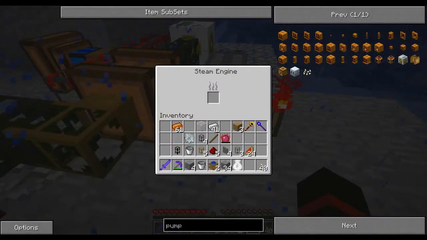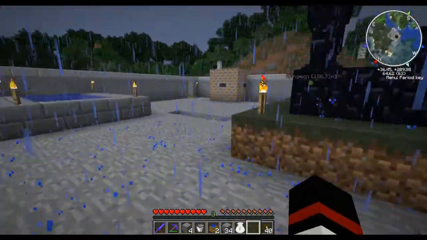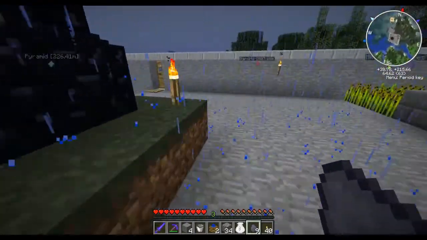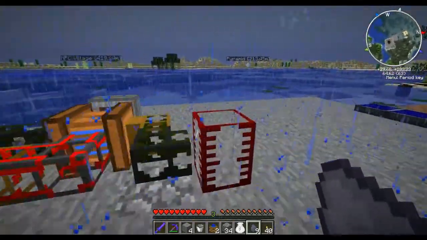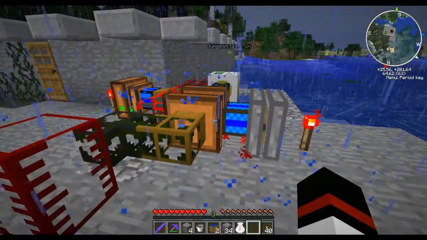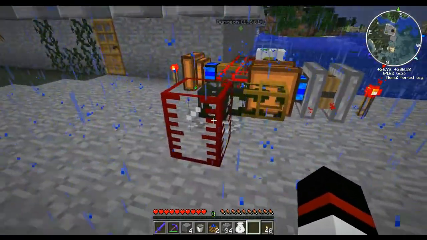Now I just need to put some coal in you. I don't have any coal though, but I know where I can get some coal coke. Ooh. You've gone out. That means I need to fill that thing back up with coal. So run over here. One piece of coal coke in. That should start this going. That should produce me my buckets of biomass that'll come into here.